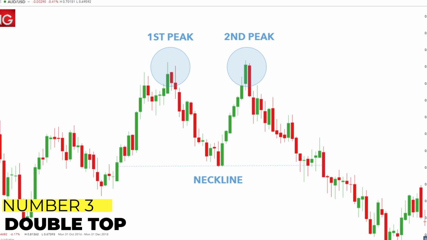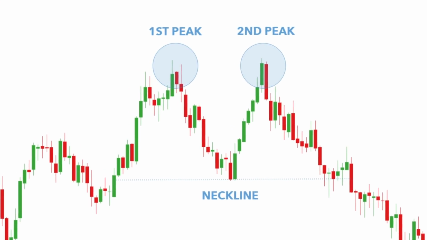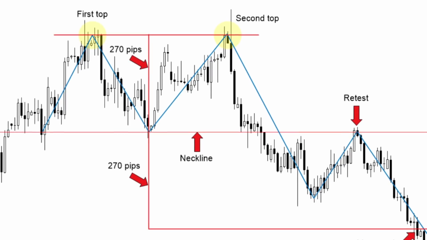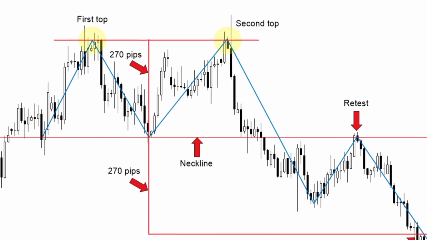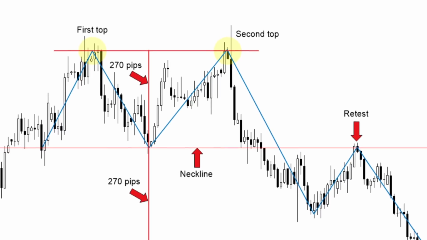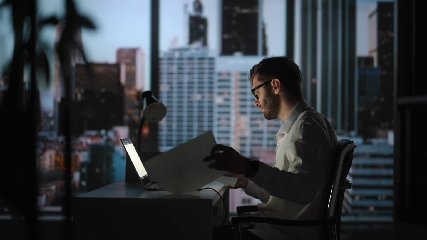Number 3. Double top. Another pattern that traders use to show trend reversals is a double top. It forms 2 peaks in resistance. Typically, an asset will reach a high point before retracing to a level of support. It will rise once more before turning back against the current trend. So you need to take your entry as soon as you can see an accurate breakdown.